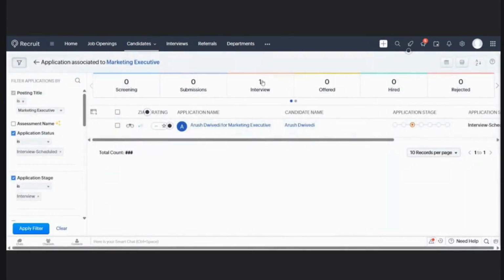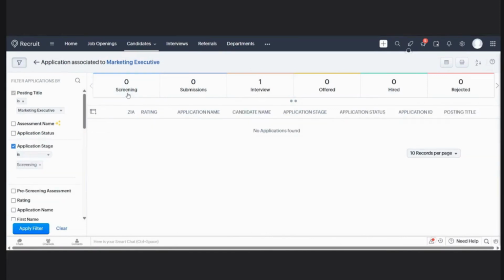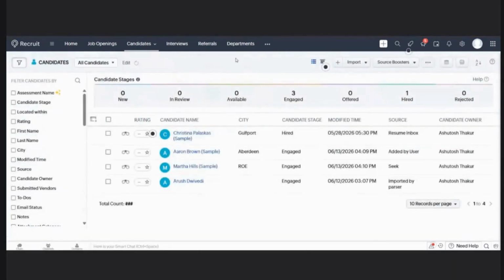And if you click on interview stage, you'll be able to see who's there in the interview stage, right? If there's anyone in the screening stage, you can eventually see the details here as well. Now coming to candidates, here in candidates, it's all the candidates that will be shown here to you. I can increase my records also, but I think there are only 4 people for now, so it's coming here. I can rate them here directly.